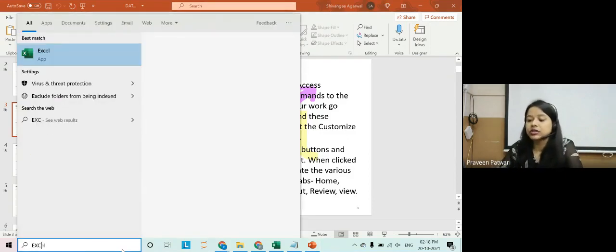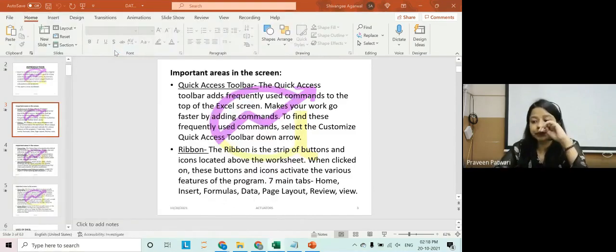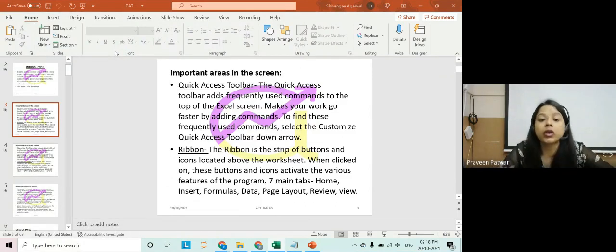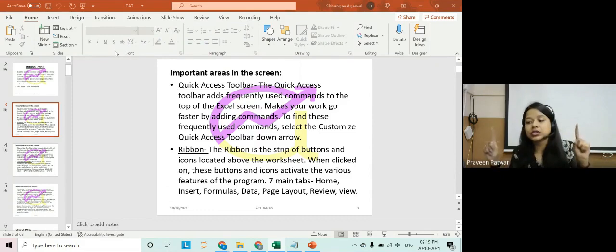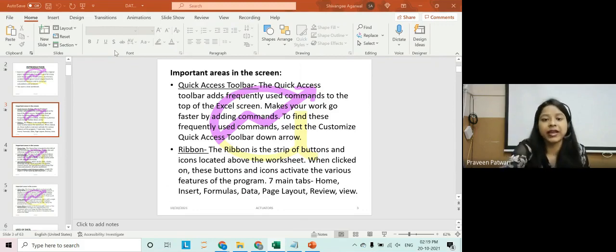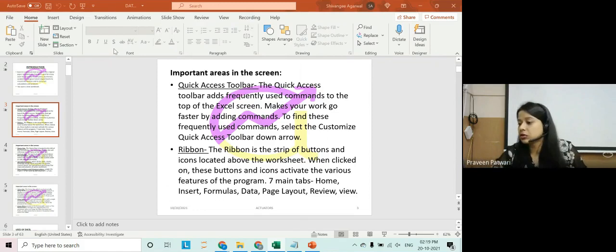Okay, so I'll just quickly open up the Excel app. This is Office 365 which I'm using. Also, you can use the online version of Excel. You can simply create your own Microsoft Office account and use online Excel. In that, the data will be stored in your drive, but you cannot download the file and work upon it. Everything will remain online, and maybe some of the features you might not be able to carry out.